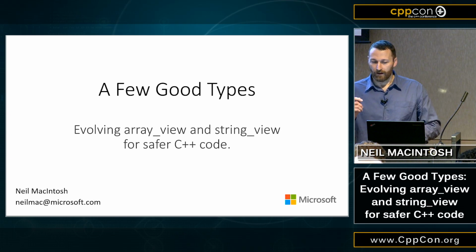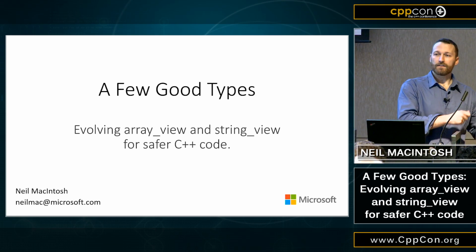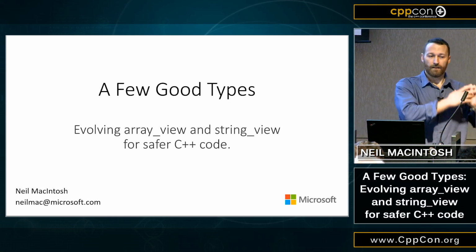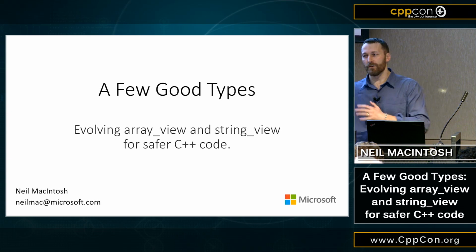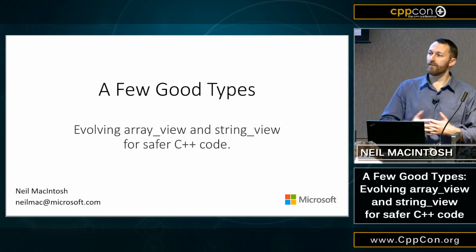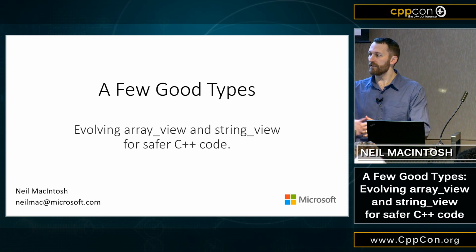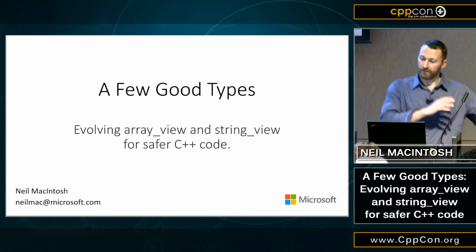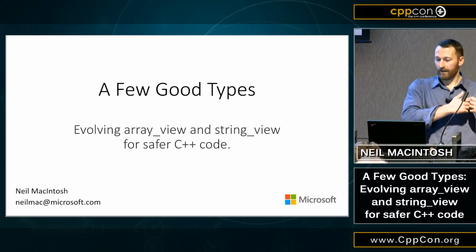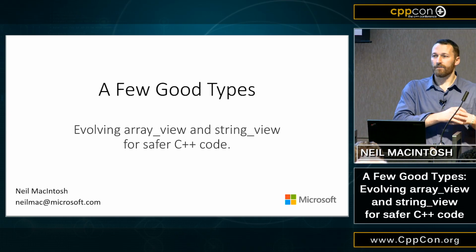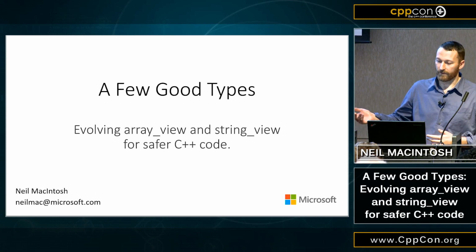A little bit of background before I really get into it: we started working on these types some time ago. As Bjarne alluded to, there was a project at Microsoft where, if you saw my last talk, we've got a whole lot of annotations that we use for C++, and we wanted to move away from using those annotations in our code base. We wanted to move towards using types to represent information and to make the code safer. So this is where these things come from. We harmonized with Bjarne as we became aware of his project to rework the coding guidelines. And so this is partially why the array_view and string_view I'm going to talk about today are different from those that are up for standardization.